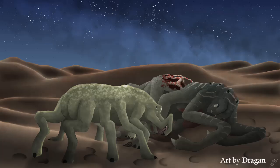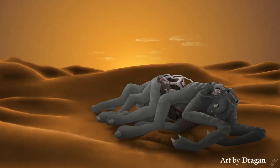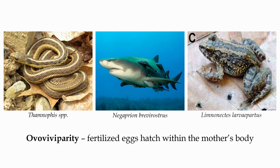To boost her offspring's chances of survival, the mother may lay her ootheca beneath a carcass or some other source of food to provide the young with enough nutrients upon hatching to last the rest of their development. However, this imposes a time pressure on the young to hatch before the carcass desiccates, so these eukaryotes may be selected to minimize the length of time they spend developing within the ootheca, which may eventually culminate in another instance of ovoviviparity.